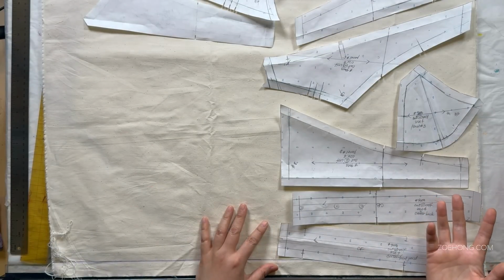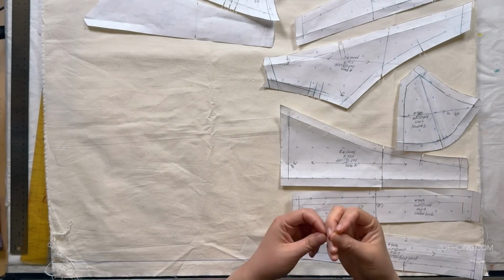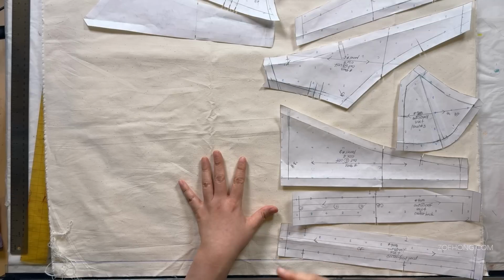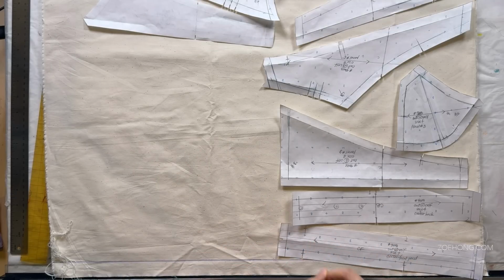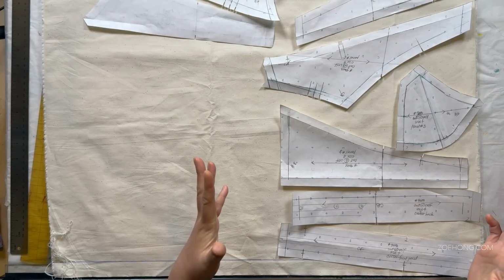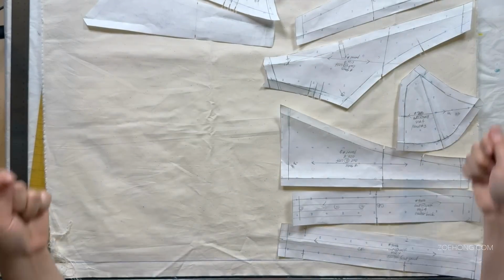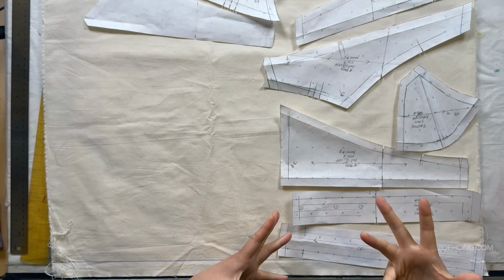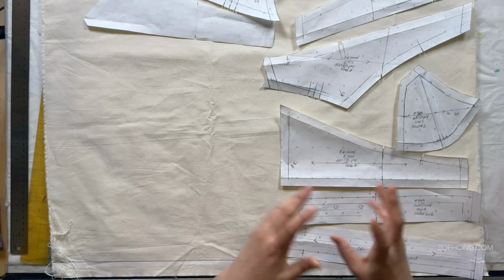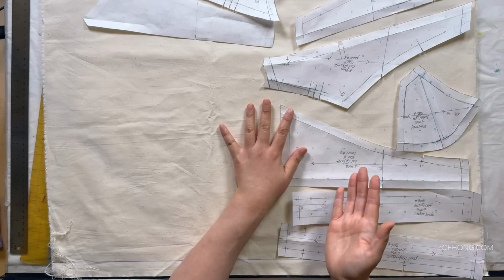Now, later on, when we trace these onto oak tag, like harder paper, we can do things like trace around the edges with some chalk or a marker and cut them out, which is more accurate. We're not pinning. It's actually less labor intensive. That's how you do a lot of wool suitings. You'll see Savile Row tailors chalk outlines around patterns for their clients. That's how you cut leather, because you don't want to pin leather. You just want to lay it down, put the oak tag pattern on it, and trace around it.